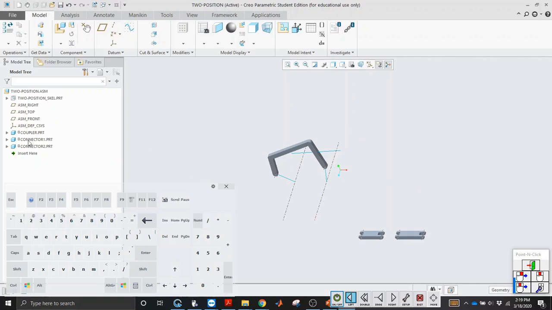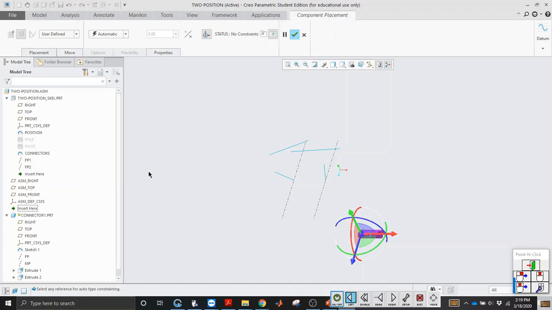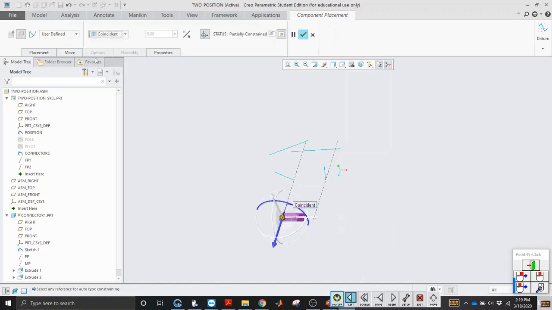All right, so now we can start assembling. So the coupler, since that's going to be the last thing to assemble, let's reorder these. All right, so let's connect this one first. So we want to modify its connection. And now that we have these nice little things, instead of zooming in to look for the axes, to click on the axes, fixed pivot is going to go to fixed pivot 1. We're going to make that coincident.